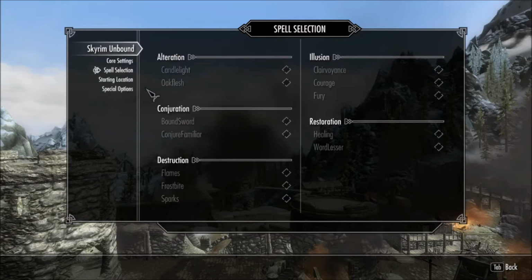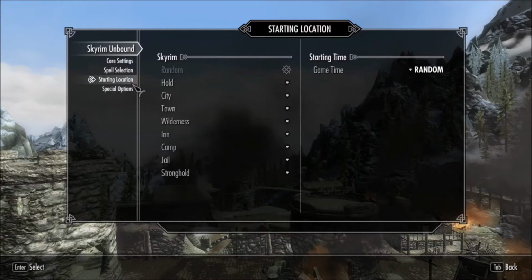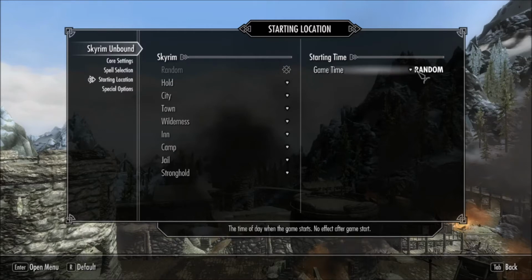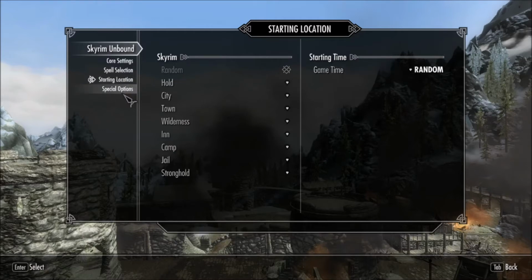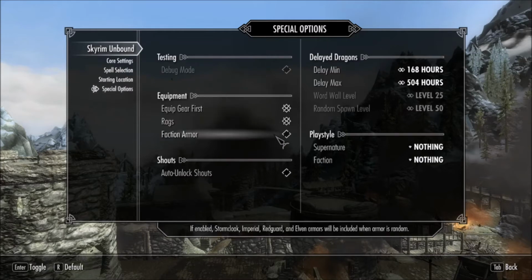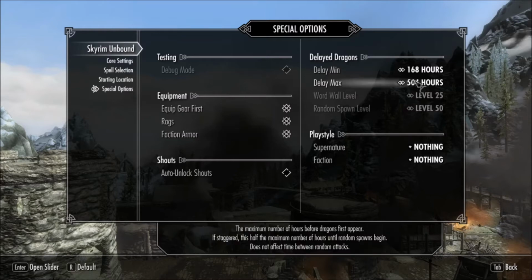So we are starting random, and we are going to let Skyrim Unbound determine where we start, what we're wearing, all that good stuff. The only exception is faction armor. Click faction armor, because if you are randomly put into a faction, this will allow the mod to give you armor appropriate to that faction.